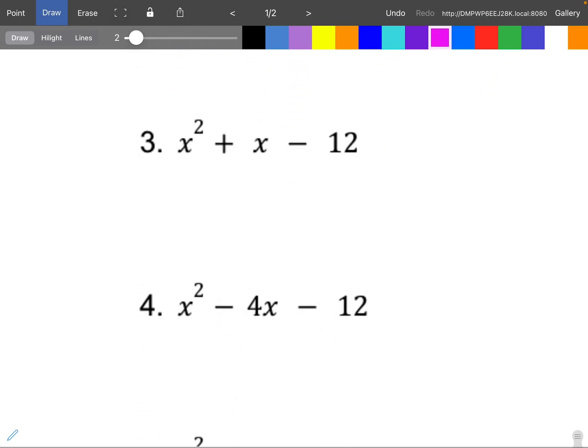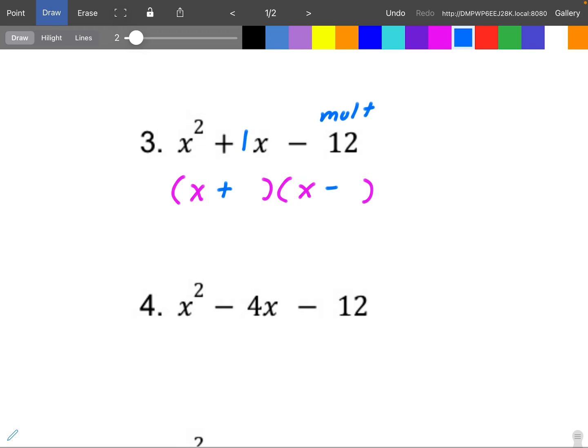Now for number 3, again, a trinomial that begins with x squared. So we're going to have two factors that begin with x. And again, I'm looking for two numbers that multiply to give me 12, but this time they're multiplying to give me a negative 12, which means I need opposite signs. So one of them has to be positive, one of them has to be negative. That's the only way for them to multiply to give me a negative number. And then the number that they need to combine to give us in the middle is going to be a positive 1. Remember that x has an understood 1 in front of it.